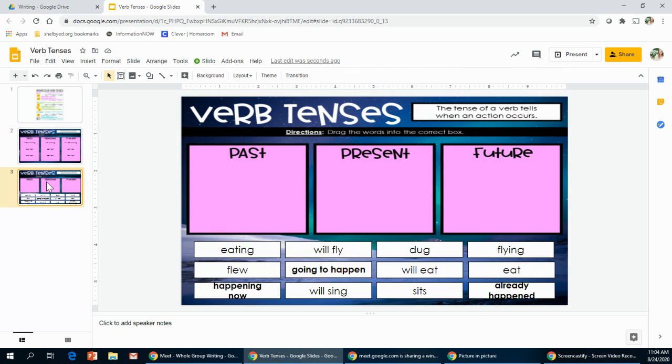The next slide, you're going to drag and drop the words into the correct box. So past, present, future, eating. I am eating, I was eating, or I will be eating. Okay. Well, we're not quite sure. Let's move on to the next. Look, here's will eat.